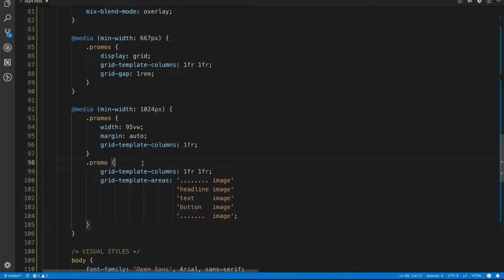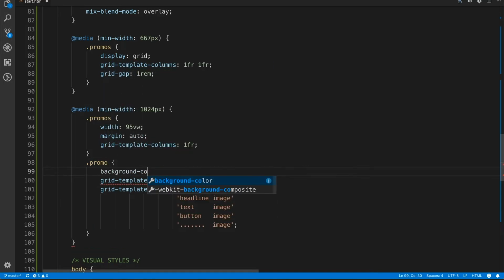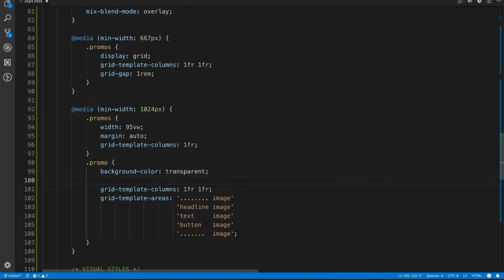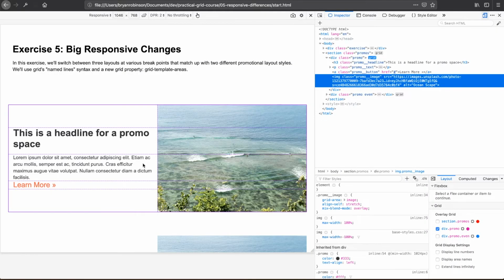So our background color, instead of being a dark gray, we want that to go back to transparent. And then our color is going to go back to black, which would be default, or if you want it to be a nice dark gray, that'd be fine too. And then the text alignment is going to change from center back to left. You could use initial for a lot of these things or define them explicitly, however you're feeling on that. So we refresh the page, and now we have pretty much what we were looking for in our starting point.